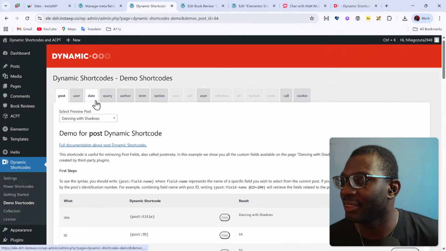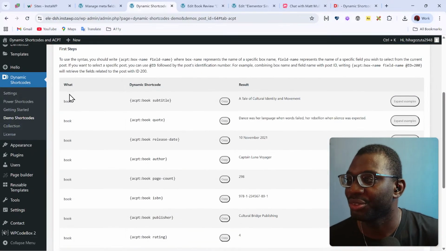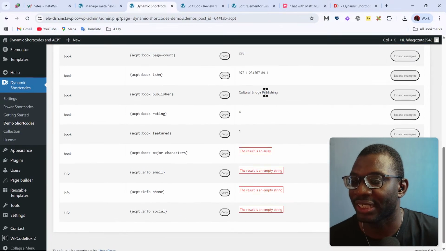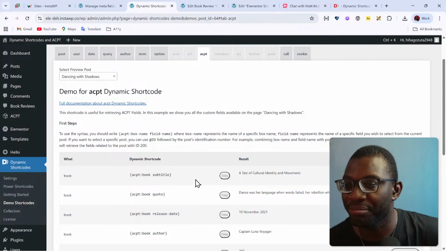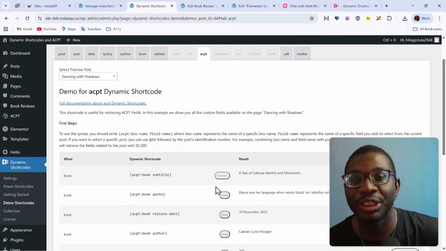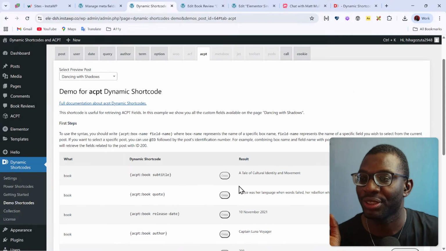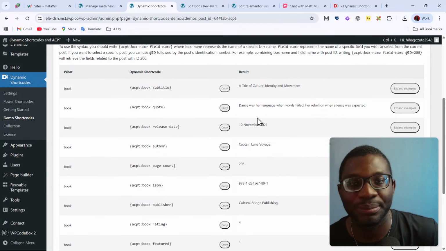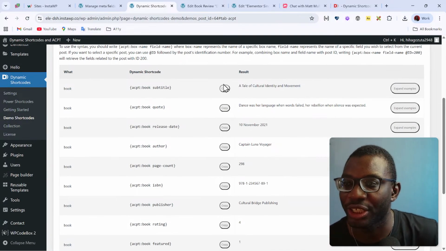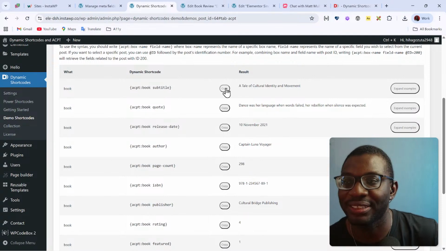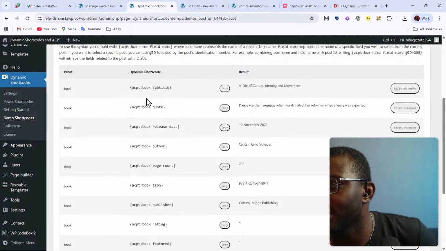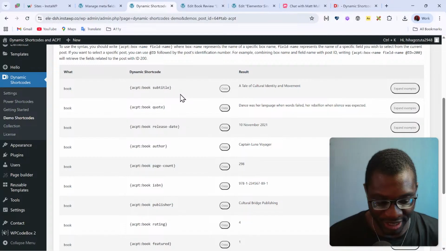If it is the ACPT field specifically, you can now just see the fields that you can access and you can just copy that code. You don't need to remember what to write. Just come here, search for your particular page or post, look at the data that is being retrieved. If it is the right data, then you can now come and just copy. Just copy that example and that's it. So for example, let me zoom in a little bit.